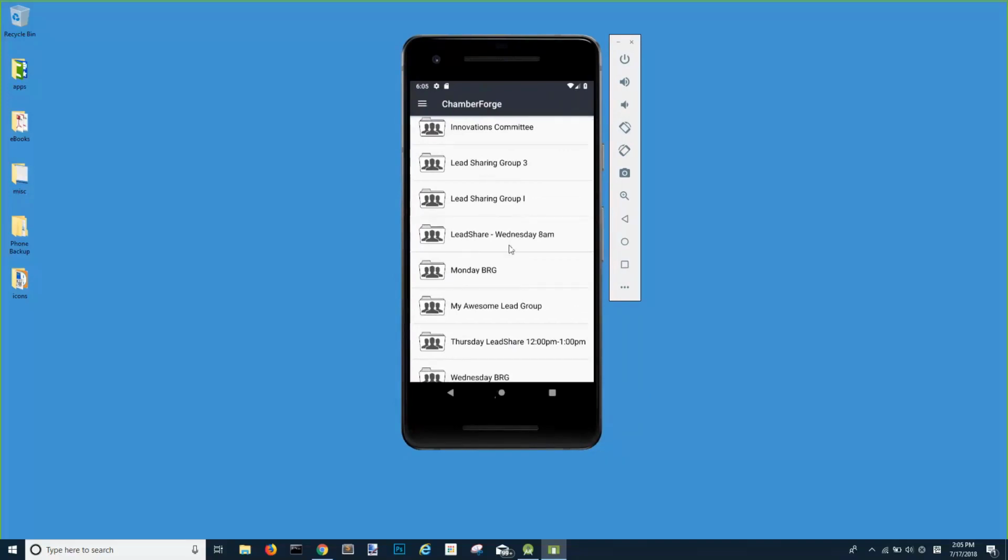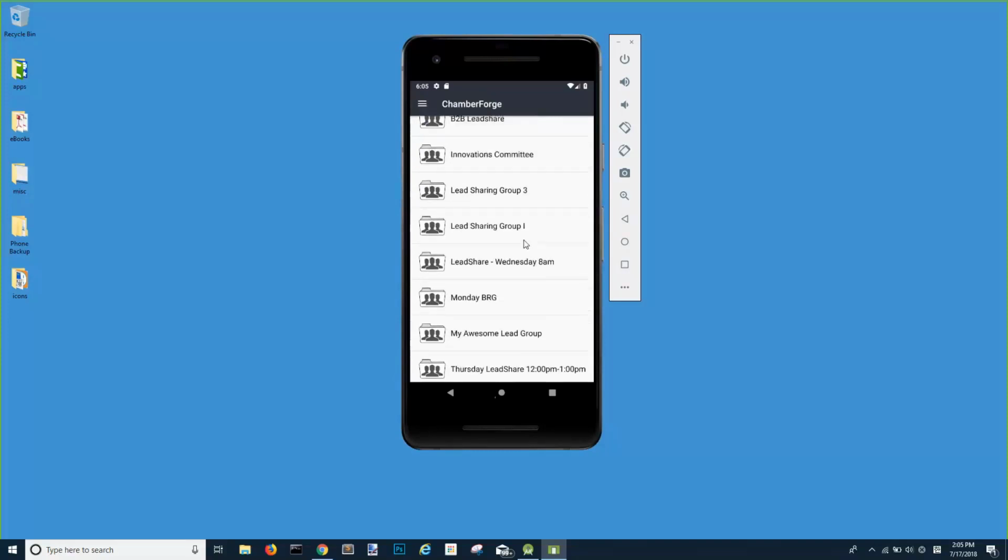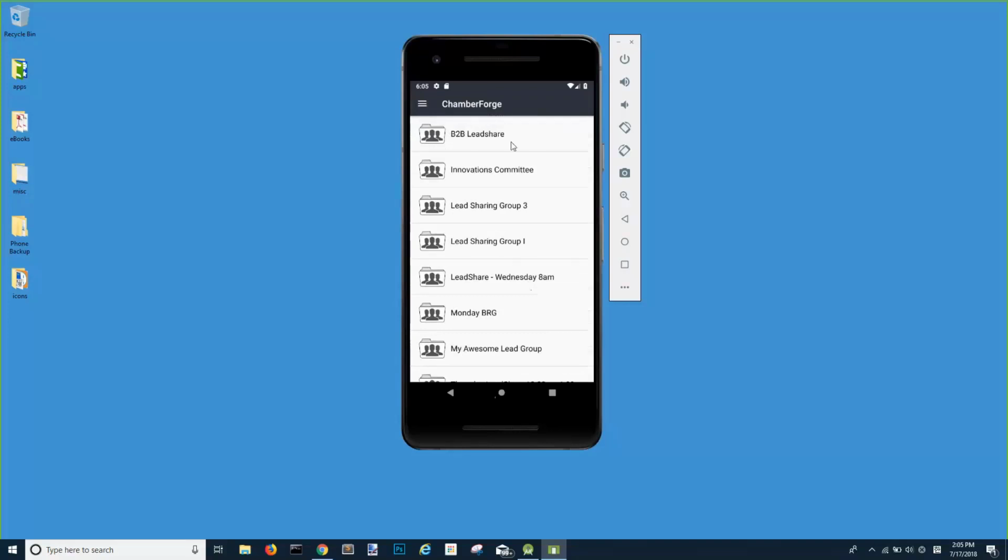Some are test groups, for testing and development purposes only. Usually when the members install the app and log in, they'll see one group here. Now, if they do belong to different groups, such as committees within the chamber, or maybe two different lead sharing groups, you'll see all the groups that you belong to on this screen.